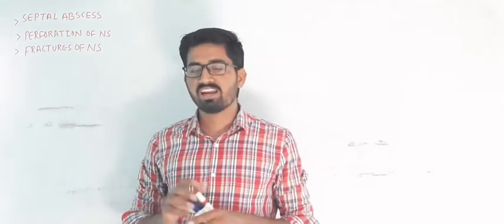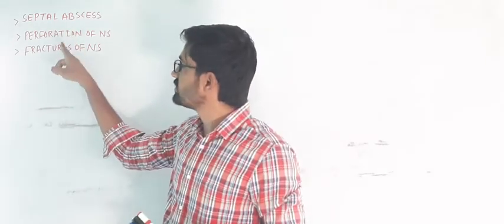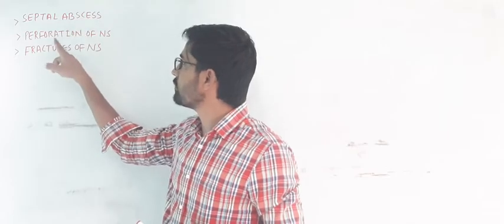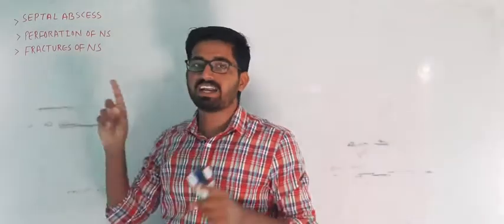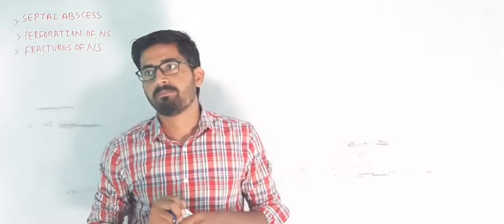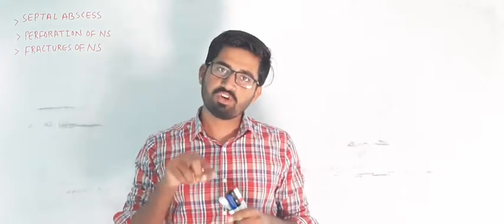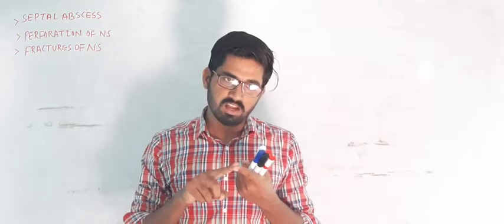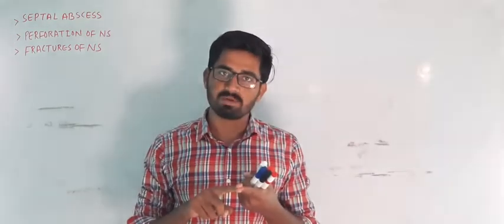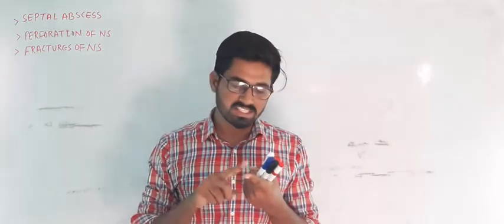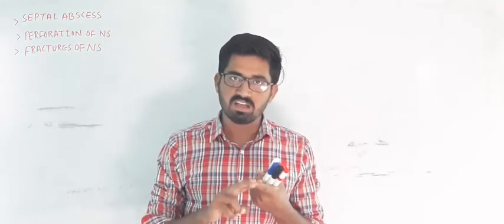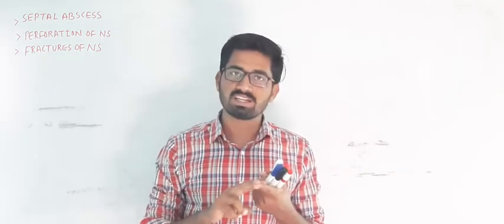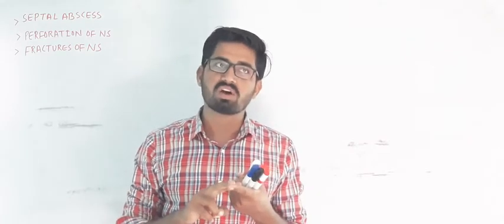Friends, today we are going to see all these three topics: septal abscess, perforation of the nasal septum, and fracture of the nasal septum. In the previous video, we covered the deviated nasal septum, and the second was the septal hematoma. These two are the disorders of the nasal septum we have covered so far.